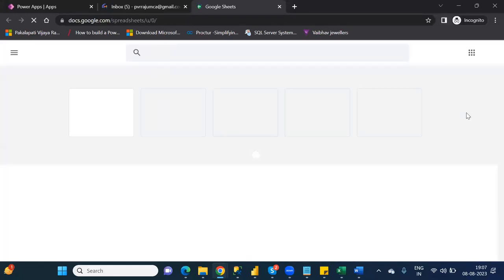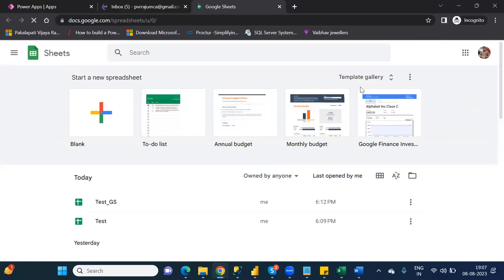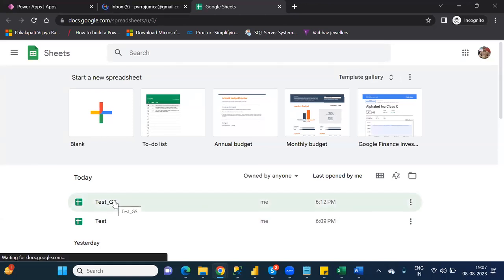When you click on Sheets, it goes to that particular Google Sheets. There, if you want to load whatever Excel is available, you can directly connect it to Power Apps. Or else you can create the data here also.